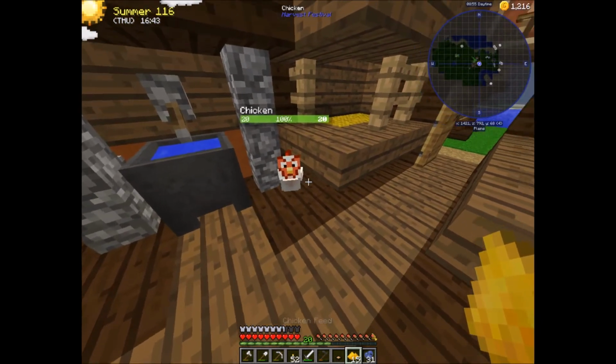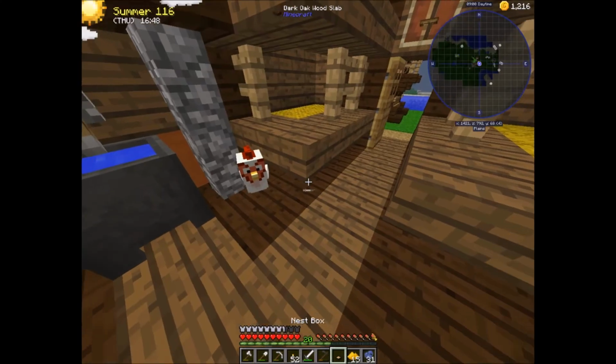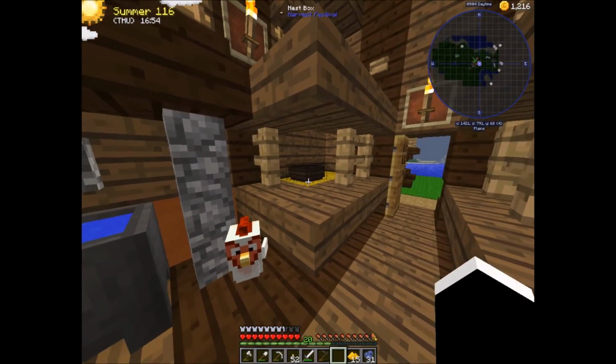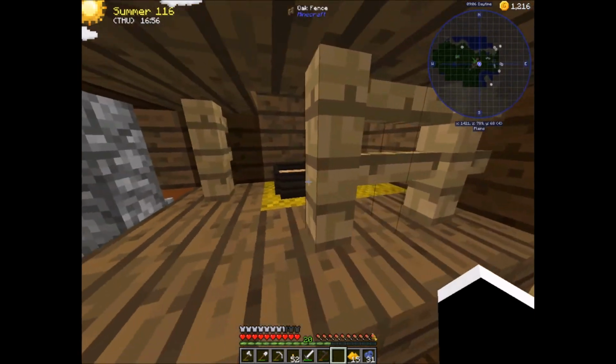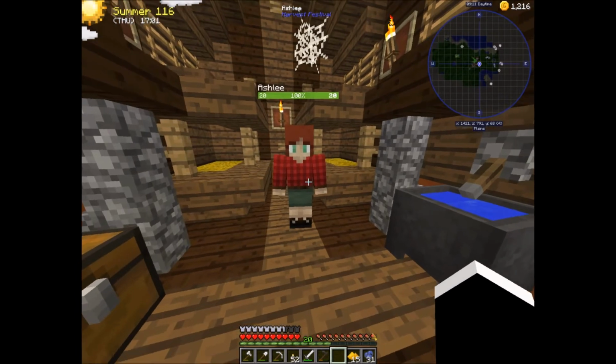Okay, so we're waiting on an egg from him. Let's feed him again. Nope, he ain't ready to be fed. Ooh, what's a nest box? What do I do here? Is that where he needs the nest? Maybe.